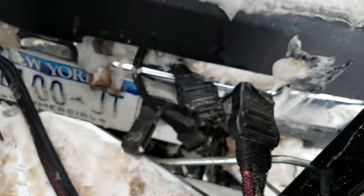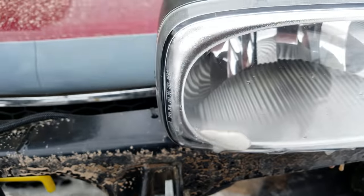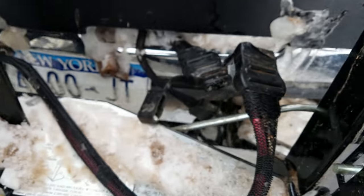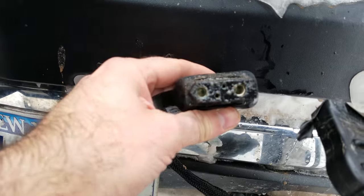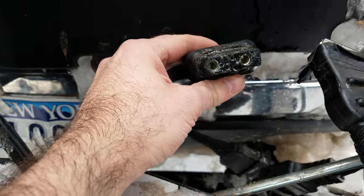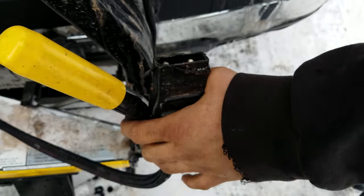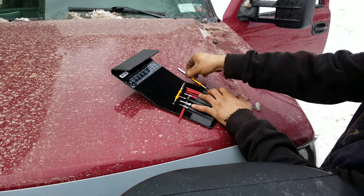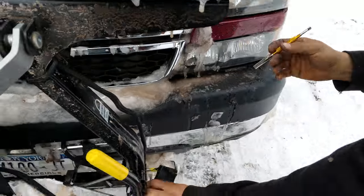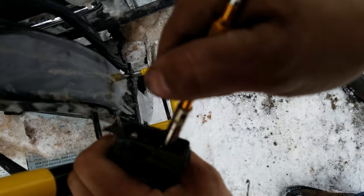All right. These look fine. I wouldn't even bother with these big ones. Actually, you want to check and just make sure. Yeah, I got the kit. Why not? Just make sure it's a good fit so I know I got it in the future. If it works, I'll keep it in my glove box. Let's see if this fits. Oh yeah. Nice fit.